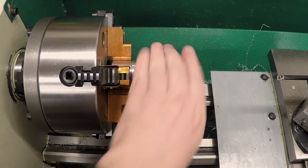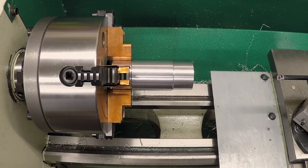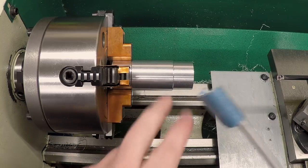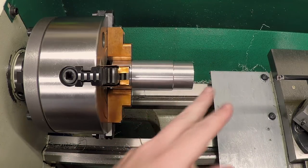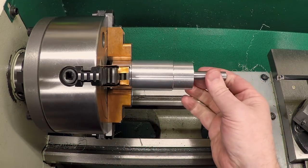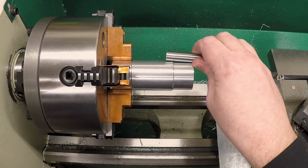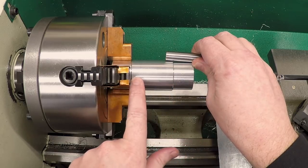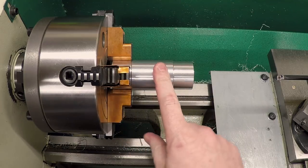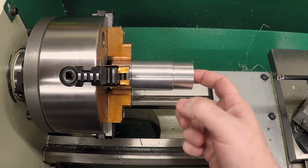Okay, I spent some time thinking about this. So the hole in there, I tried a little bit of abrasive paper on a rod to try to bring this out. And I've looked at the bore under light and it looks really good. It looks really clean. It's just this won't quite go in. It fits really well up to right about there, and then it doesn't quite go through. But the same thing's true from the other side. So I don't know that it's misalignment necessarily. I was kind of counting on the drill to drill this oversize, but it really didn't. It's really not much oversize. And so I think I'm going to come back through.